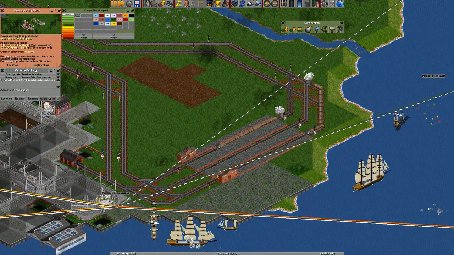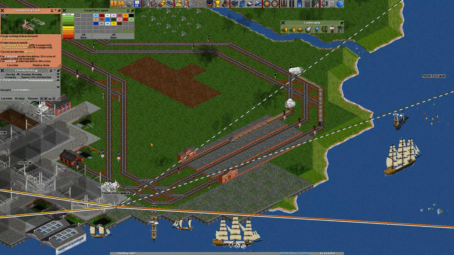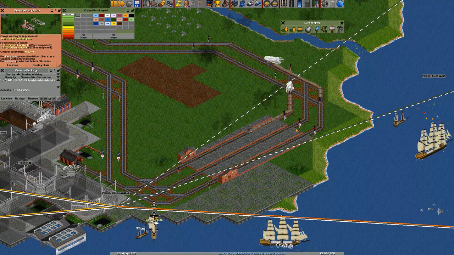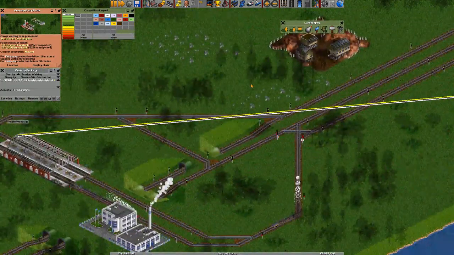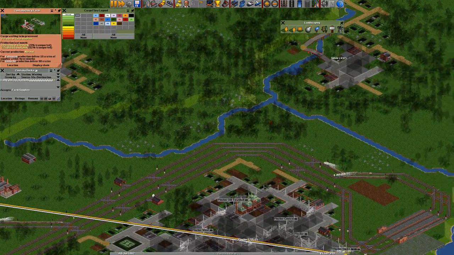Okay, so now this station should work a little bit better. It's not a whole bunch better, but it's a little bit better. And that's the thing that we were aiming for. Okay. And these tracks also. So that's very nice.